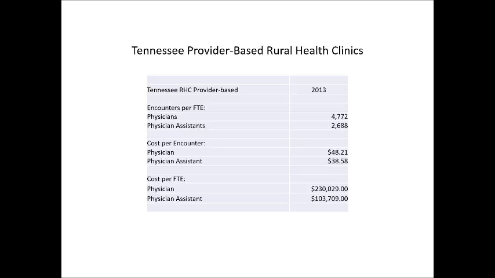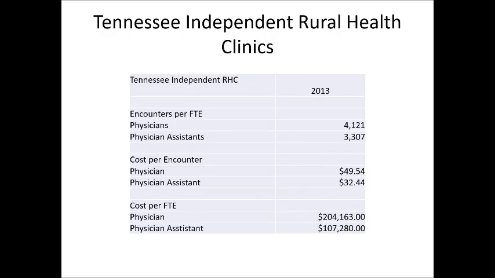Now, those numbers are important when we think back to what we talked about earlier, that the Medicare payment to the rural health clinic is going to be the same whether or not the visit was provided by the PA or the physician. So if you're going to get $106 or even $80 a visit, and you have your choice of having the visit provided by a PA, where the compensation piece of that total payment is going to be $38.58, or by the physician at $48.21, financially your incentive is to have as many clinically appropriate visits as you can provided by the PA, because it's going to cost you $10 per visit less when the PA sees that patient than if the physician sees that same patient. Again, presuming that it's clinically appropriate for the PA to see that patient.